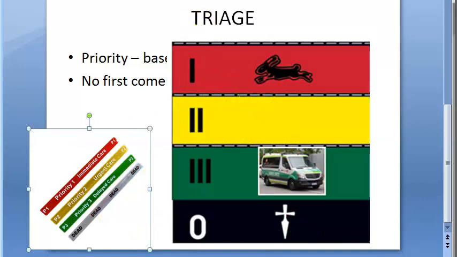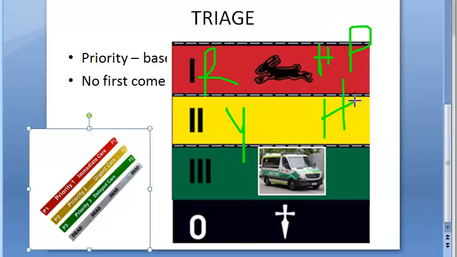Priority 1 is red, the highest priority. These are critically ill patients who need immediate medical or surgical treatment within 6 hours. Then you have yellow, which is priority 2, high priority. These are moderately ill patients requiring resuscitation within 24 hours. Then you have green, which is low priority. These are ambulatory patients with minimum risk. And category 4 is the least: these are dead or moribund patients.